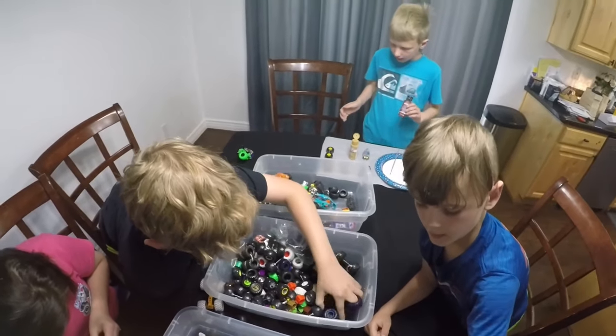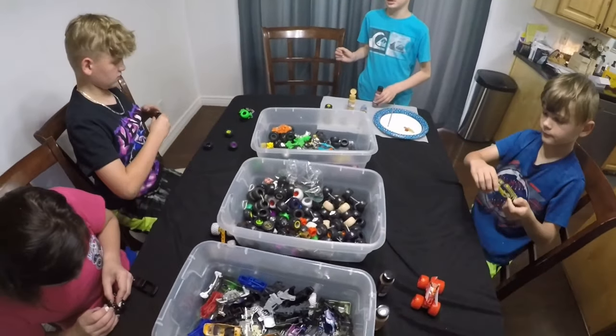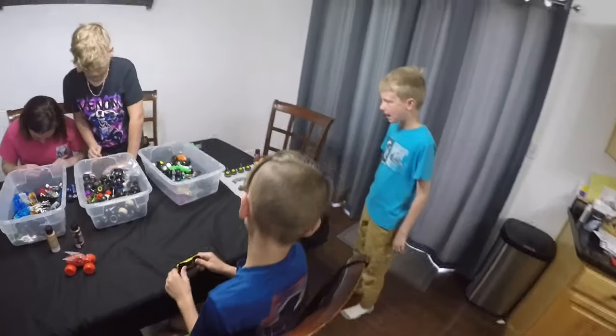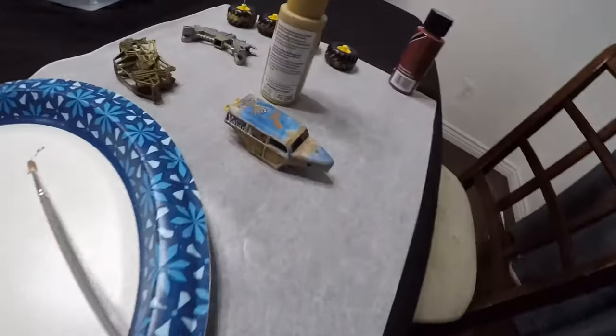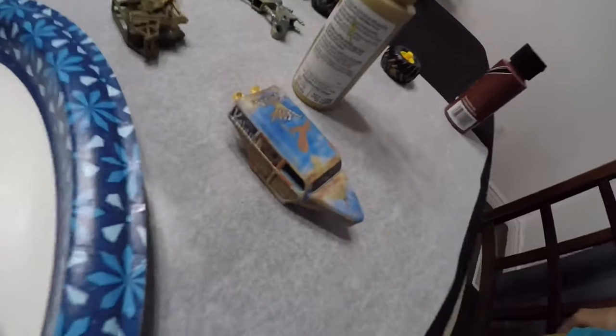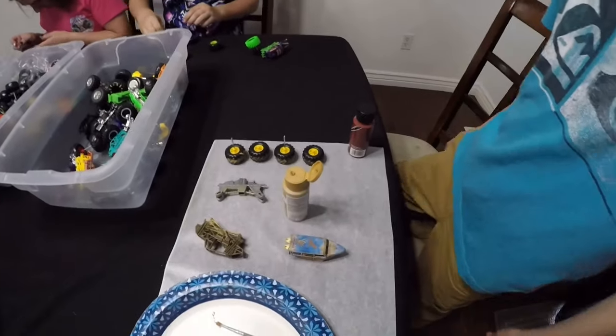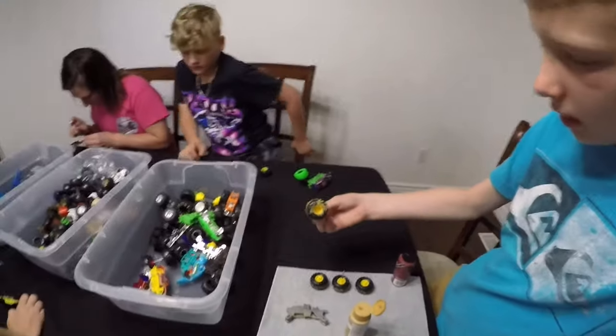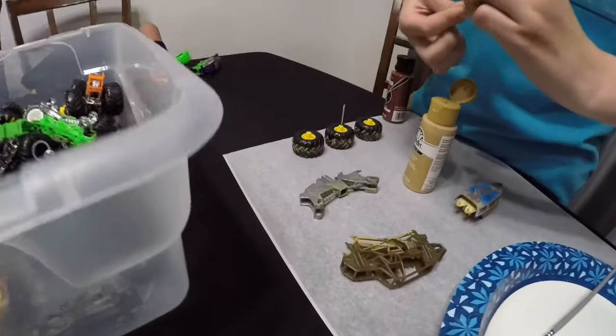Okay. I am good for assembly. You're good for assembly? Let's check it out. Oh, I like the little added rust color around the body. That's cool. Okay. Do you know how to put it together, or do you need help? I need help. Okay. Let's do that real quick. I know the wheels. You know the wheels? Yeah. We'll have to wash our hands when we're done.